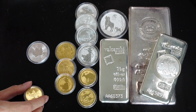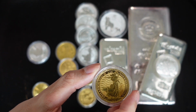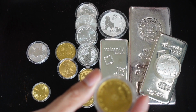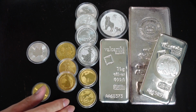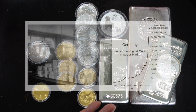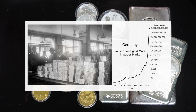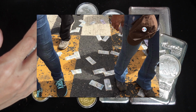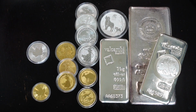There's a reason why there's a saying, as good as gold. The metal doesn't tarnish at all, it's beautiful, and it has a very big emotional impact on people all over the world, from America to India to China. And if you look back at the currency crises of the past, such as the Weimar Germany hyperinflation in 1923, or the most recent collapse of Venezuela's economy a few years back, people always turn to gold to protect their wealth and to transact in it when trust in the local currency is lost.